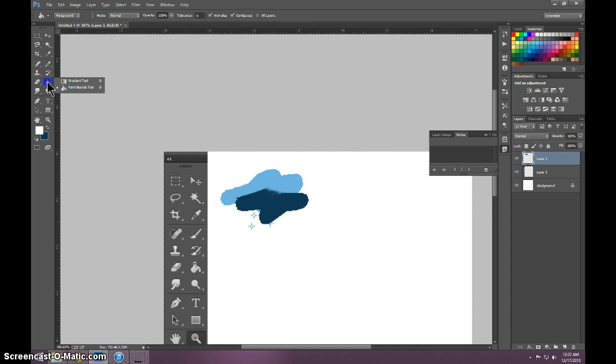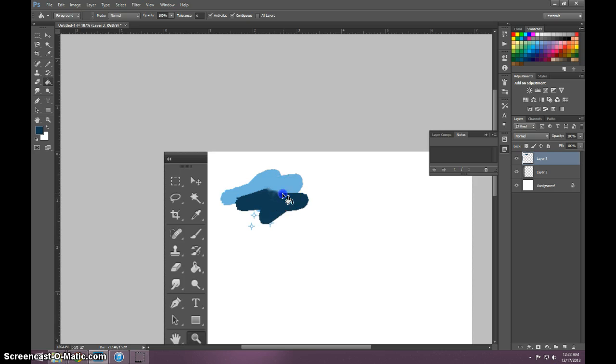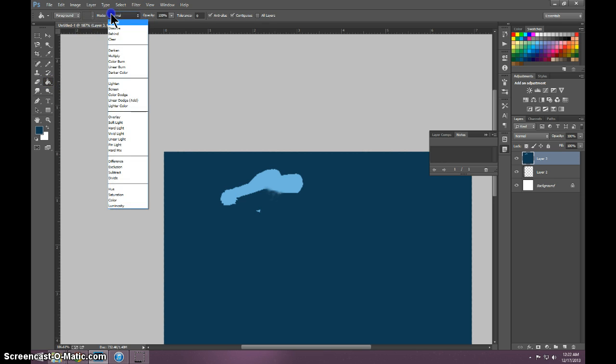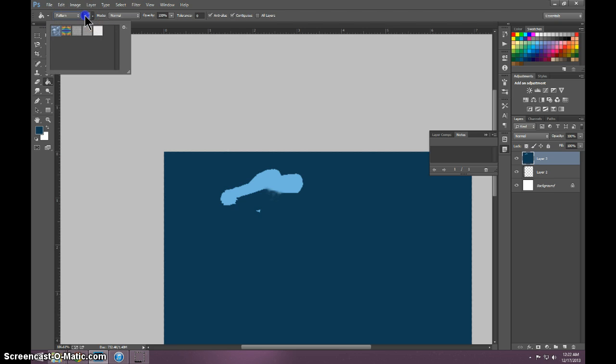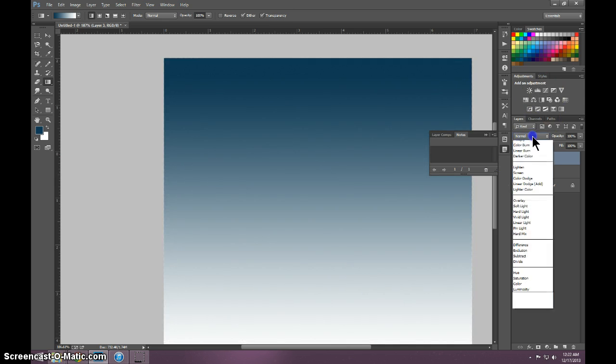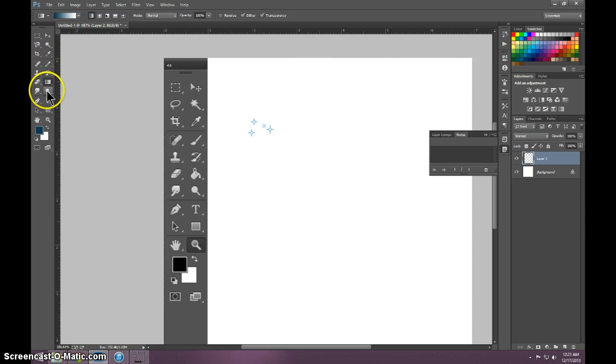Next up, paint bucket. If you've used Paint, you know what the paint bucket tool does. You paint large areas. With the paint bucket, you can paint like this, or you can paint patterns. So if you select a pattern and you paint that, it would paint the pattern. You can also use this for gradients, so you would create a gradient, and then you could set that to a different layer mode, and look, now I have a blue toolbar instead of a gray one. So gradients and paint bucket tool.